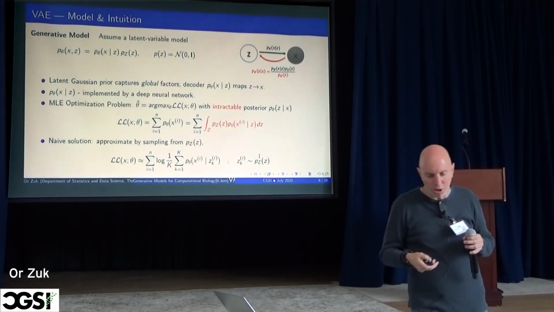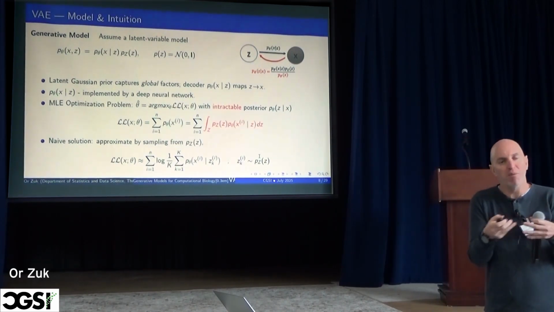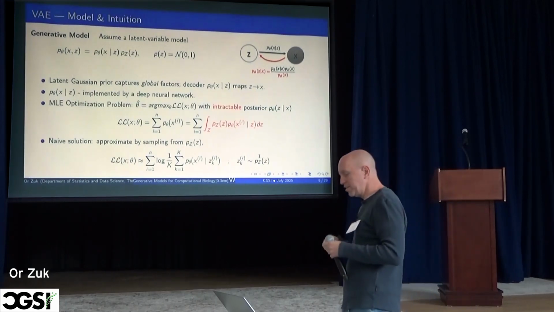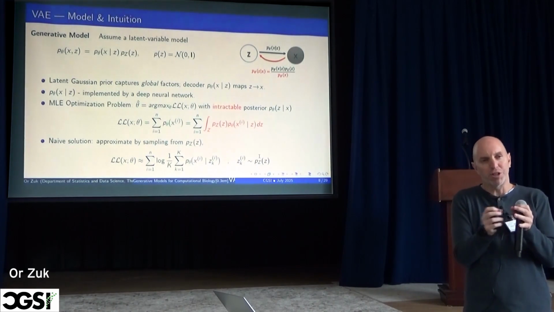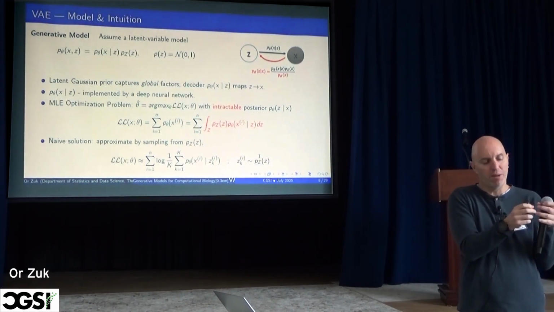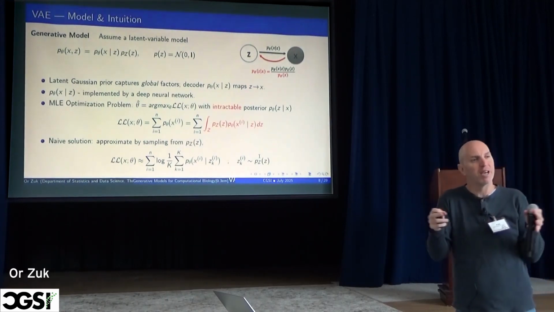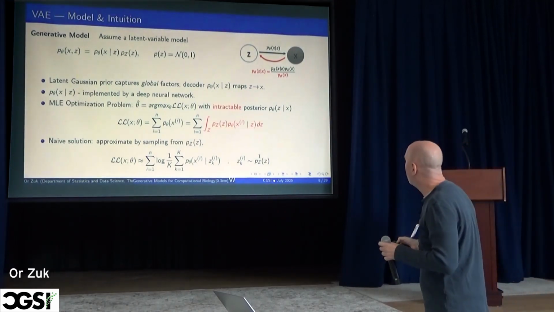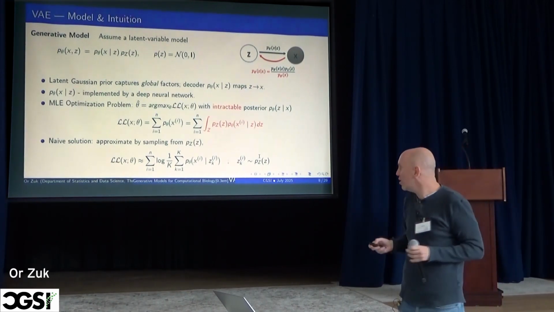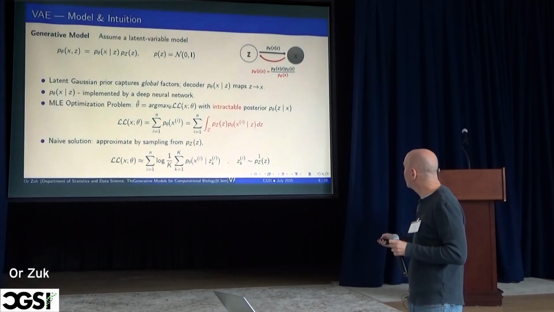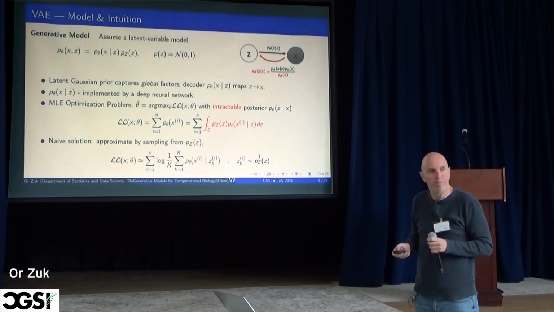This, however, doesn't work, because if you have a certain x, let's say an image or an expression vector, then the proportion of latent variables that really are compatible with that is very, very small compared to the huge space of the latent variables. You can, for example, have the wrong cell type or cell state, etc. So basically, most of your samples from Z are useless in terms of approximating this likelihood.